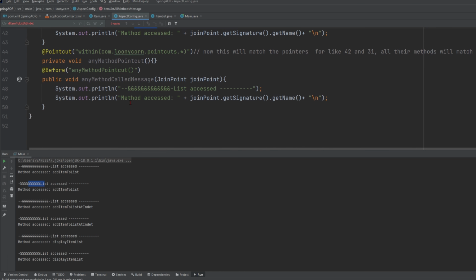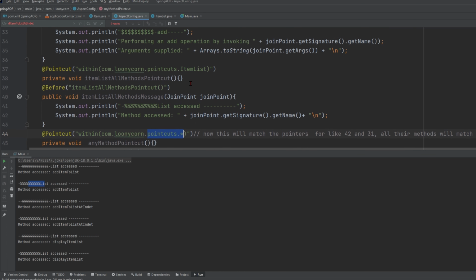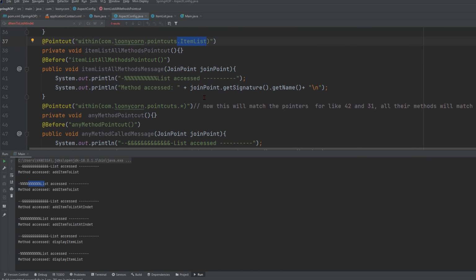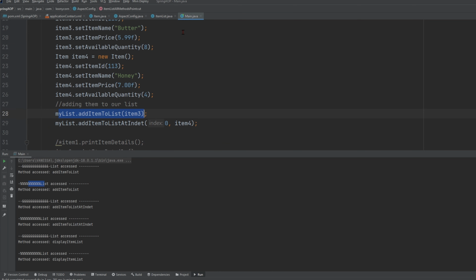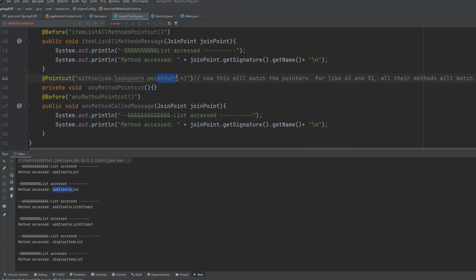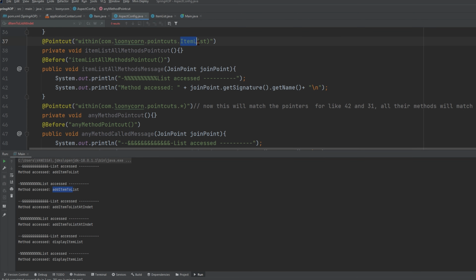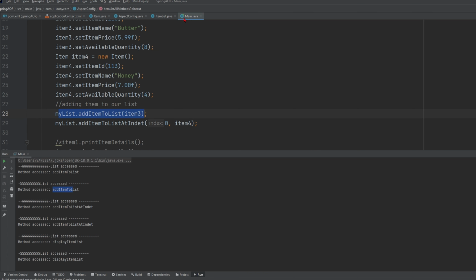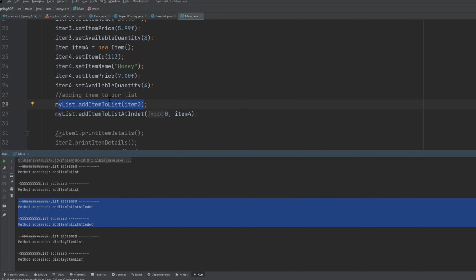The ampersand looks over all of these first, and then we have the actual specific class right here. That's, again, for this single add item to list. Notice how we have it for both of these right here. And this is because when we have our ampersand, this is for all of the classes, and this one is for the specific item list, which this add item to list is inside.